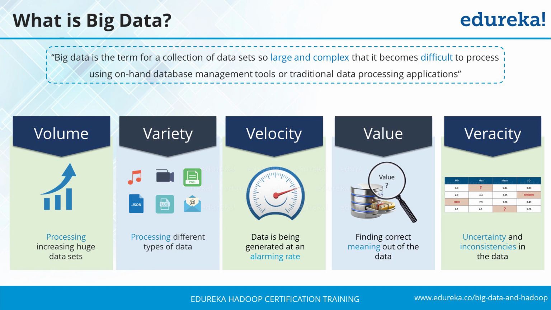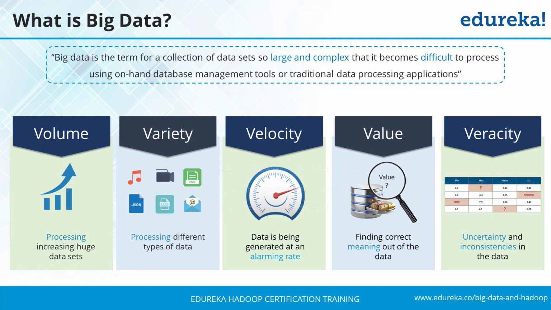Variety refers to the number of types of data being generated. Data can be gathered from databases like your XML or JSON files, text documents, emails, videos, audios, stock data, financial transactions. All that basically comprises the variety of the data. Generally, it is of 3 types: structured data, semi-structured data, as well as unstructured data.